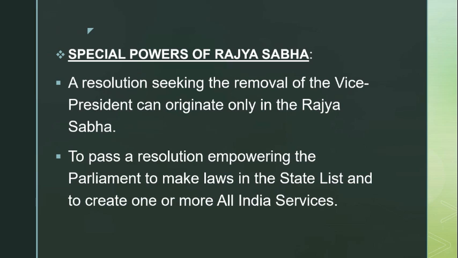Now we are going to discuss some special powers of the Rajya Sabha. These are: a resolution seeking the removal of the vice president can originate only in the Rajya Sabha. And if the Rajya Sabha passes a resolution by a majority of not less than 2/3 of the members present and voting, that it is necessary in the national interest to create one or more All India services, Parliament by law provides for such service or services.